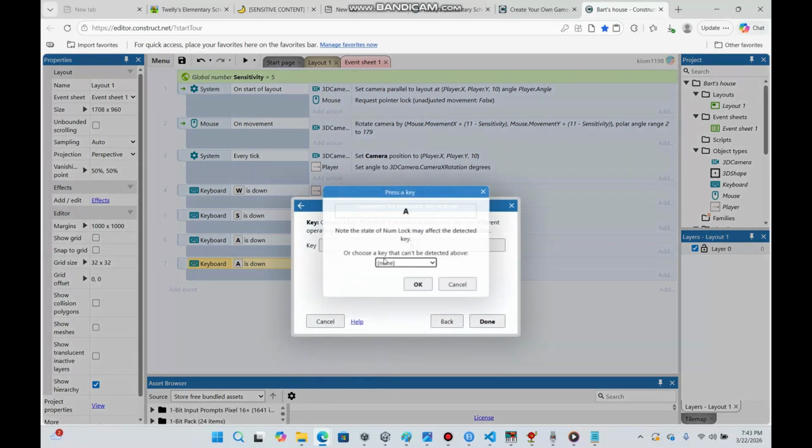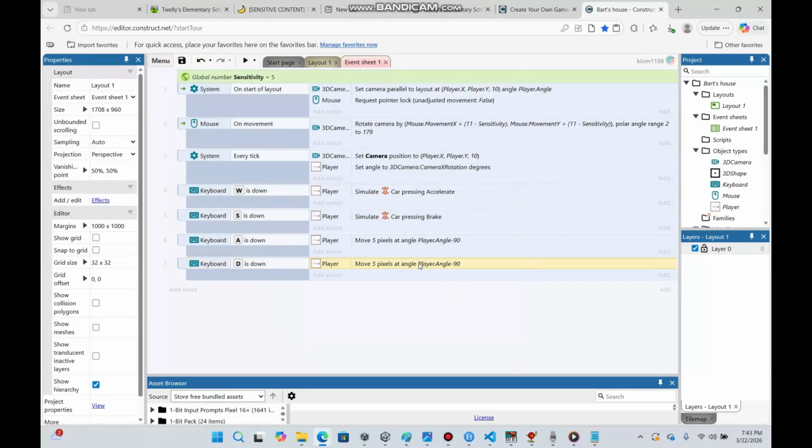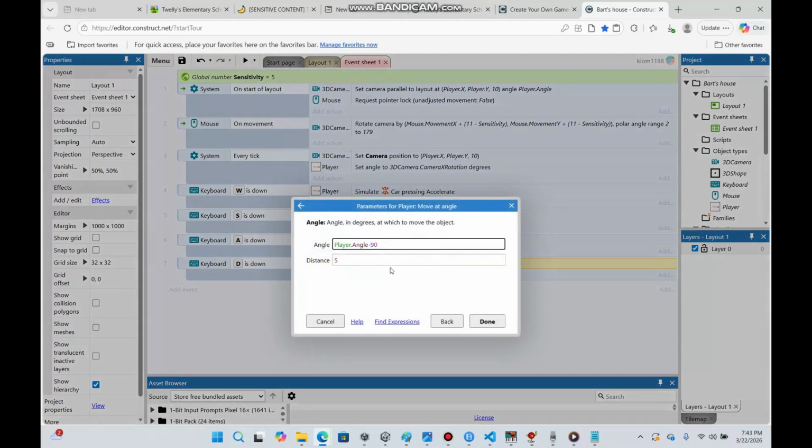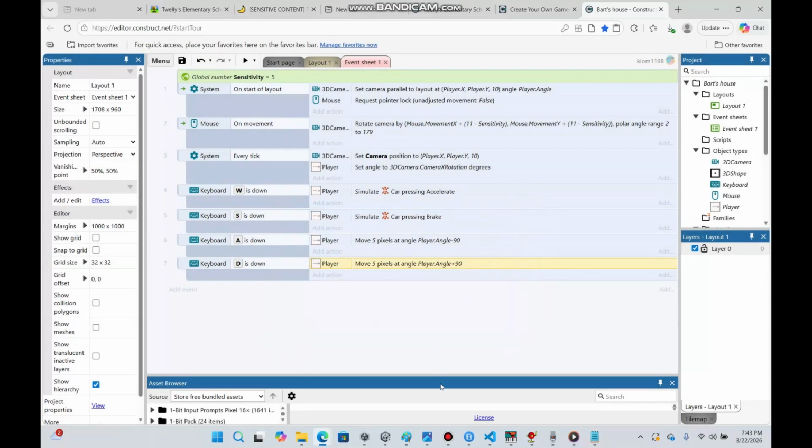And then we're gonna make this D. We're doing the D key now, and then this is plus 90.